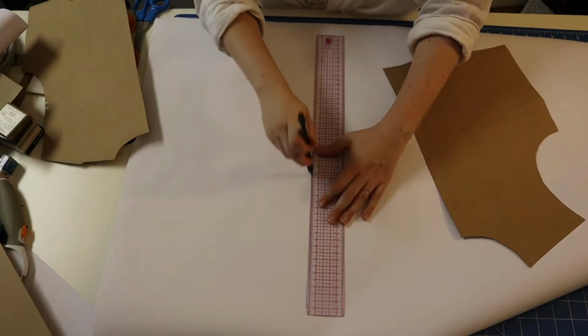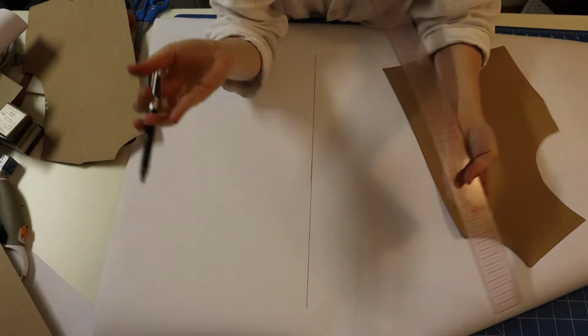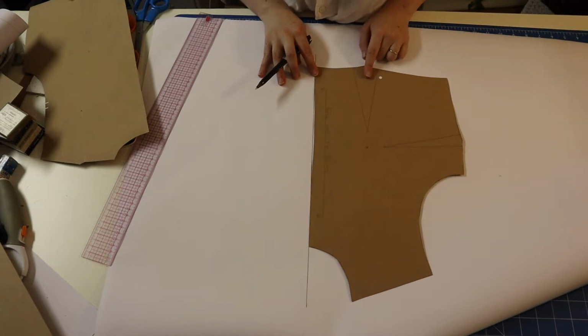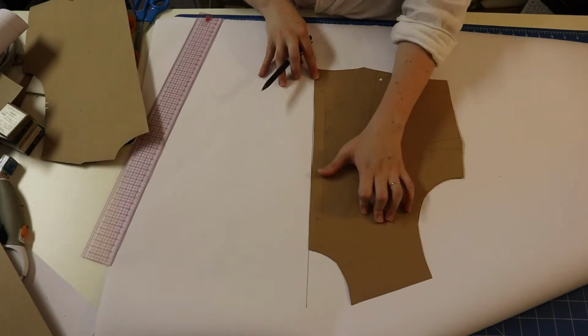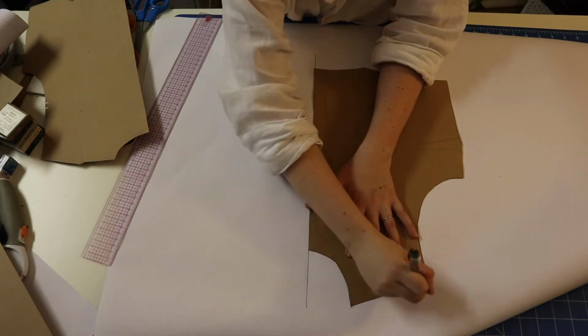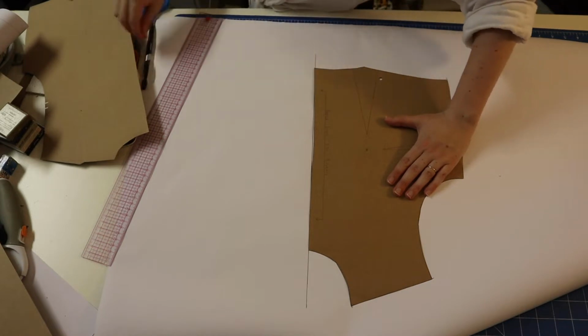So that's going to be my center front, and this is an erasable pen. I don't usually use pen, but just so you can see, I'm actually just going to not sew this dart here because I don't want it to be super fitted in the waist, because in the original pattern it's tucked in and you can see it's a little bit blousy there at the waist. It's not fitted, so I'm not even going to do that. So I'm just going to trace this out. It's going to be super simple. That's not lined up perfectly, oh well.